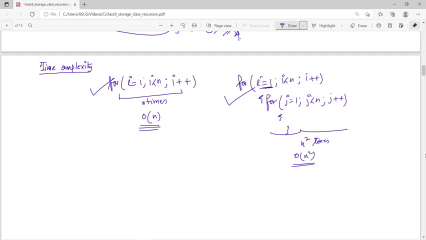But which way is better should be understood by using the complexity called time complexity. That is one of the measurements you can think of.